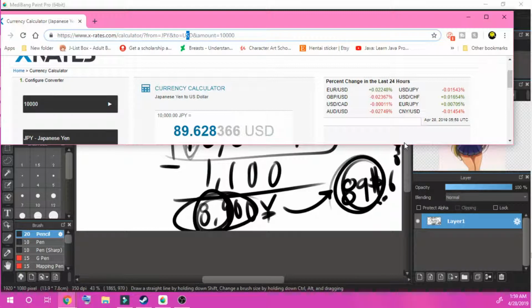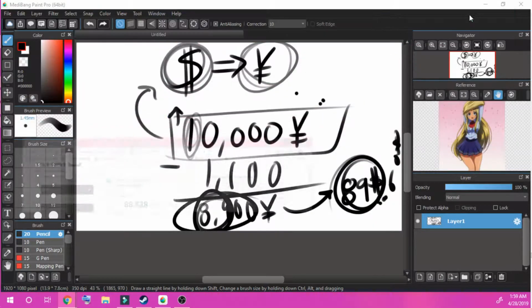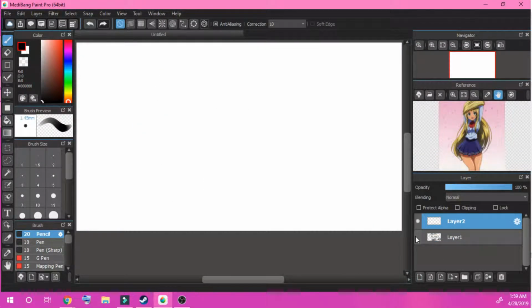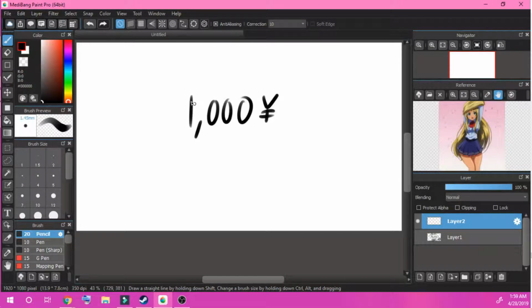Now, just to give you another example, right? I feel like one example isn't good enough. What if different circumstances call for different equations? Originally I thought that as well. So I tried it with multiple different sets of numbers just to make sure, and it seemed to work as well. Let's say for example 1,000 yen, right? We want to turn that to USD.